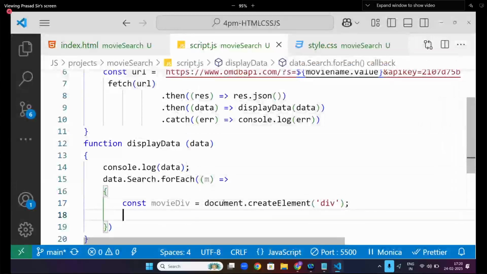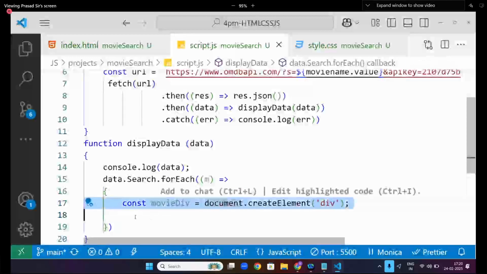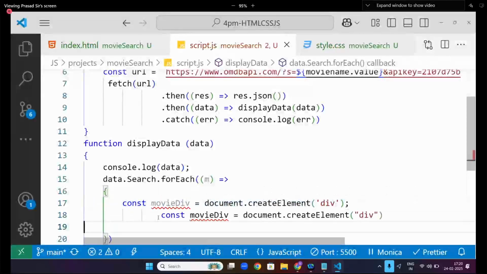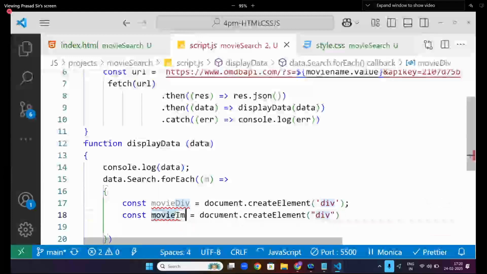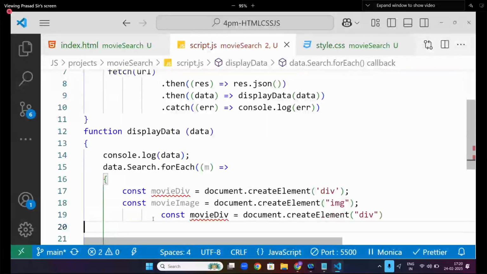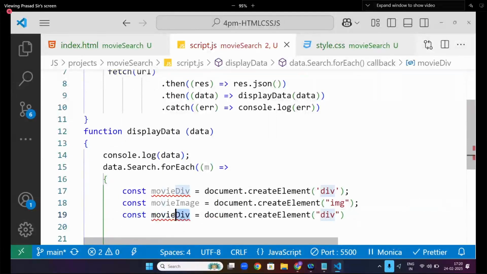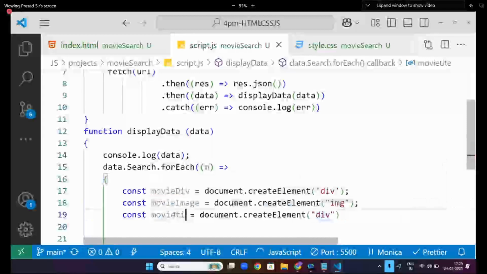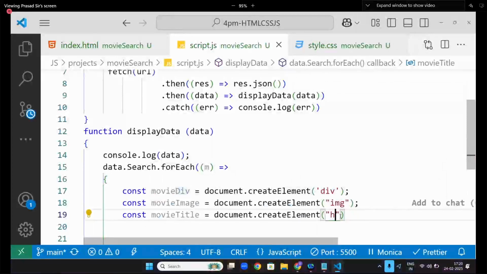Next, create img, movie image. Create img. Next, movie title, here h2.